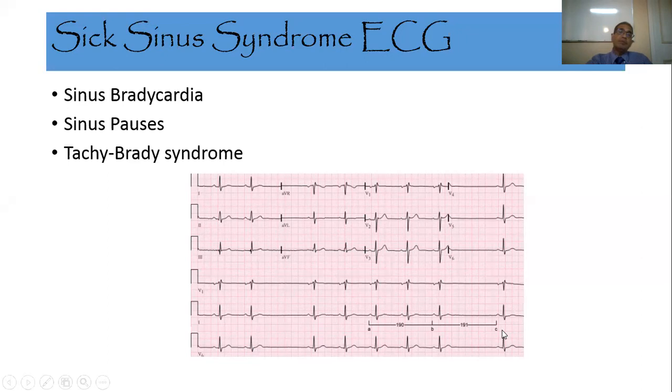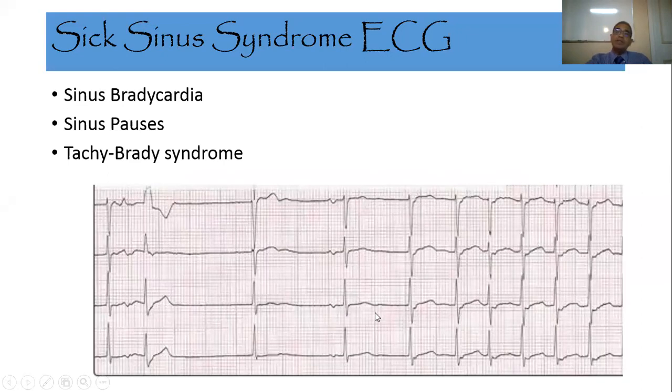The other type of condition is what is called tachybrady syndrome. In these patients, because their sinus node function is poor, various other rhythms start occurring in the atria. So here you find the bradycardia, here actually a junctional beat, sinus bradycardia, and suddenly you have a fast rhythm. So this is called tachybrady syndrome. These are the three kinds of ECG presentations of sinus node dysfunction.